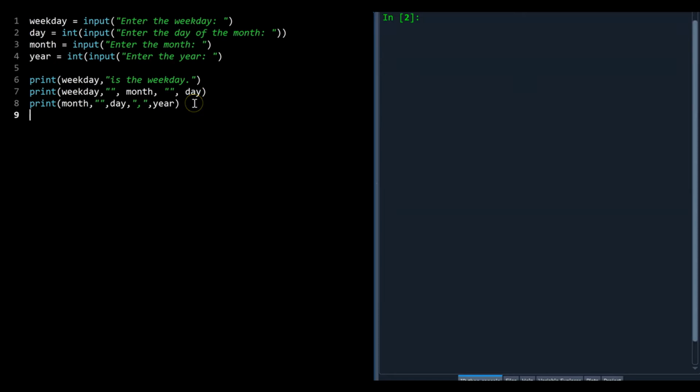And finally, I need to do the year/day/month. So print year, and then the slash, and the day, and then the slash, and then the month. Okay. And hopefully I have not made any mistakes, but let's see if this works.